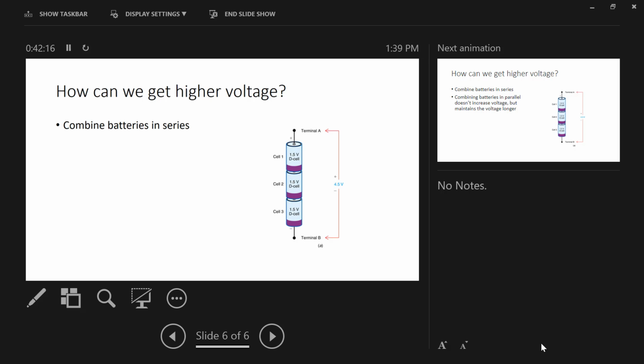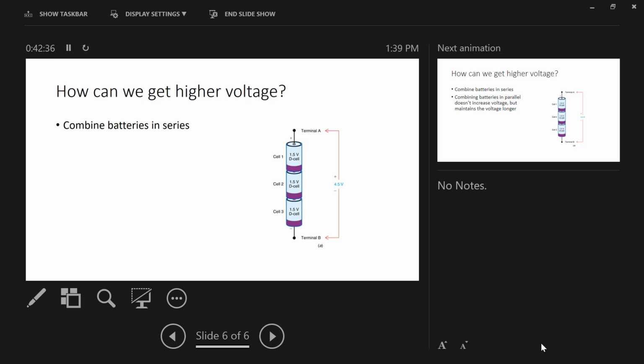And if you're wondering how you control it if you have more voltage than you need, those of you that have taken physics might remember the answer. You put a little device in called a resistor, which reduces voltage. Anyways, that's another story for another time, okay? And so you combine the batteries in series.